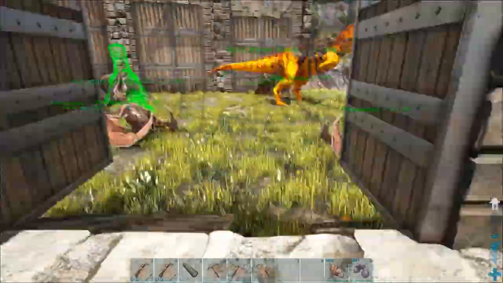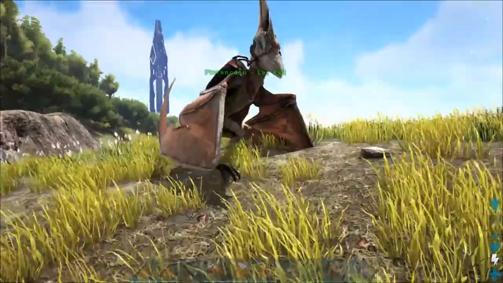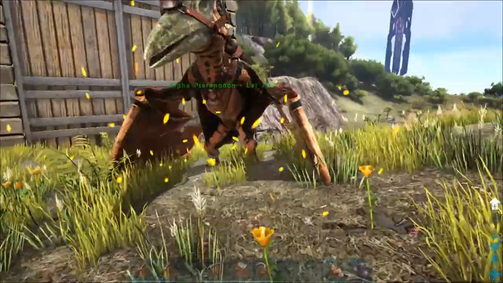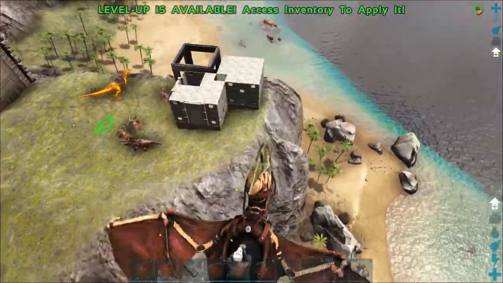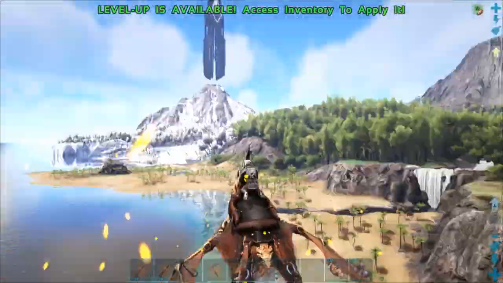Alright, guys, so we have everyone back to base. We got our Carno, we got our Tera. Man, we got a lot of good stuff done today. These are definitely some awesome guys. What? Oh, that's the wrong Tera. Here we go. Alpha Tera. There he goes. I'm super stoked on this guy. He's going to be awesome. He goes fast, which is amazing. Anyways, guys, for today, I do think that is going to be it.